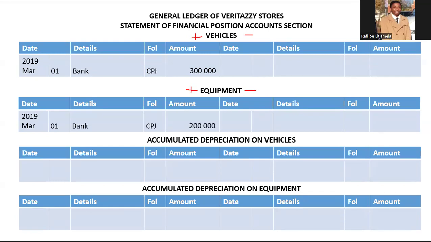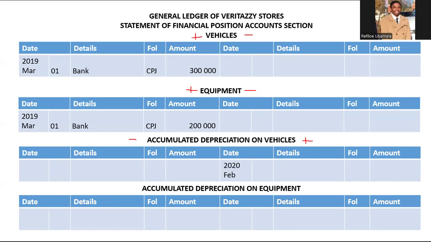Accumulated depreciation, the sign for accumulated depreciation will be minus plus. It increases on the credit side, and that is because, as I said, it represents a reduction of your asset. That's why it increases on the credit side. I refer to it as a valuation allowance. It will only increase by depreciation because it accumulates, and when it accumulates, it will accumulate on the credit side.